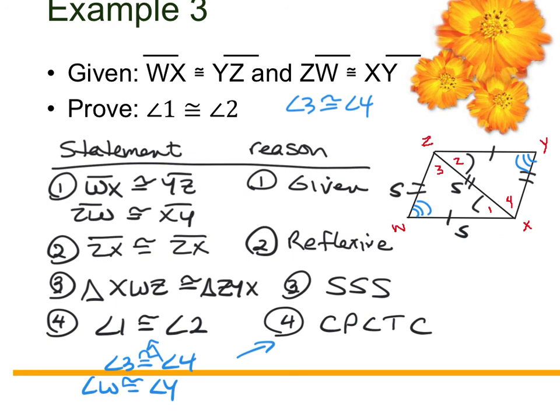Now someone asked me to go back. I'll go back. Yes. For the third one here. Remember, whenever you're using this as your last statement, the step right above it would have needed to be how you prove the triangles congruent. You cannot use CPCTC until after the triangles have been shown to be congruent. So that always follows that.